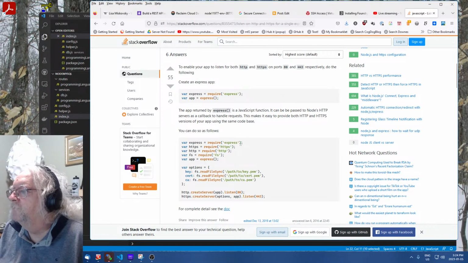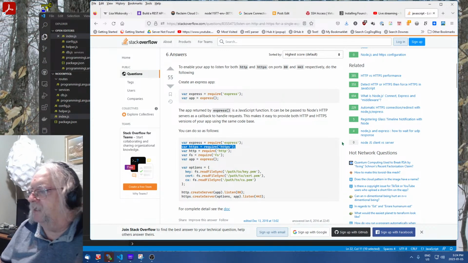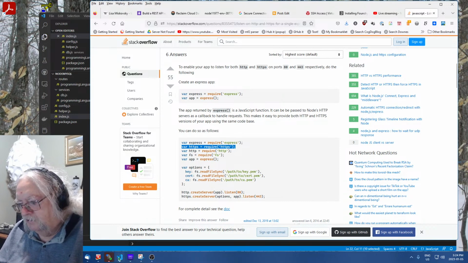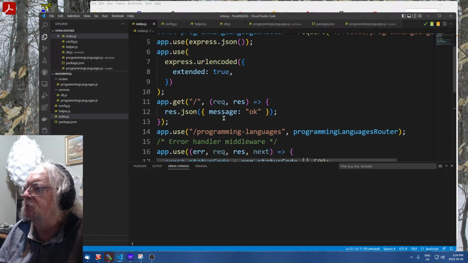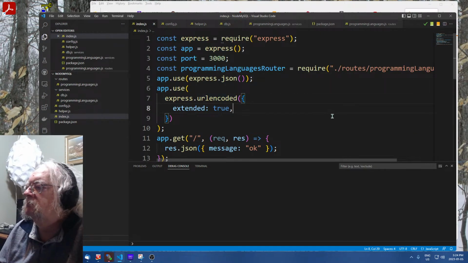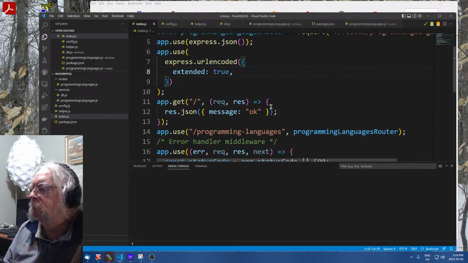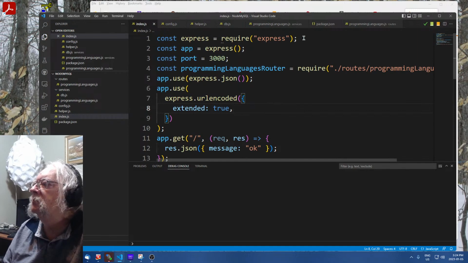Okay. var https = require https. Okay. So let's put that in here somewhere. Yeah, put it up here.